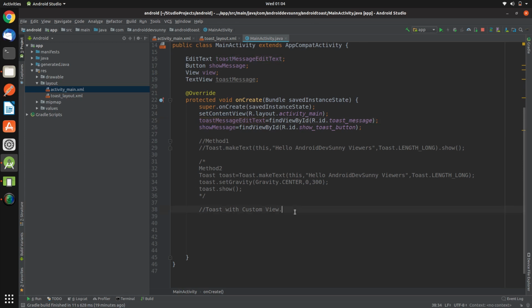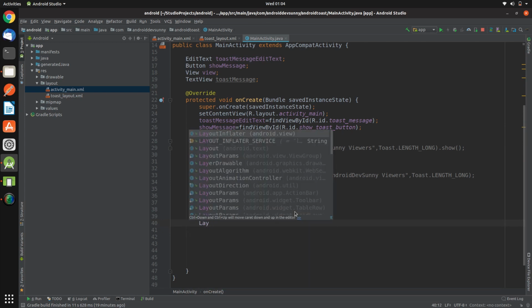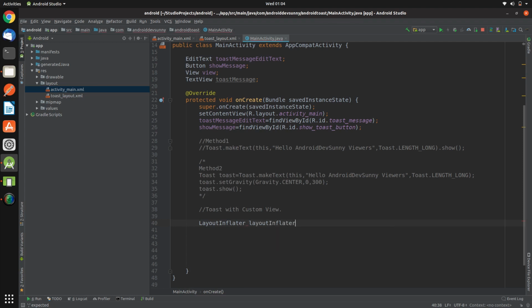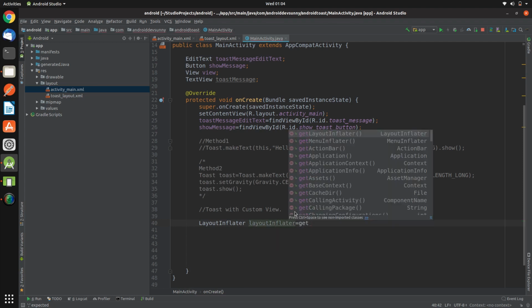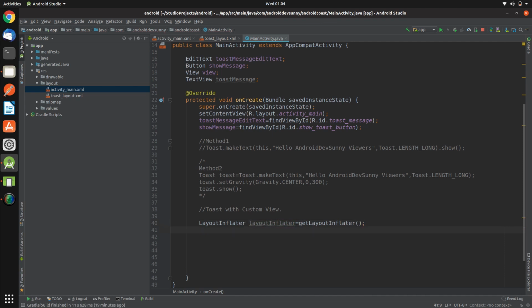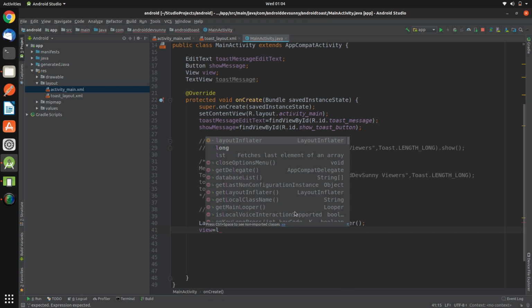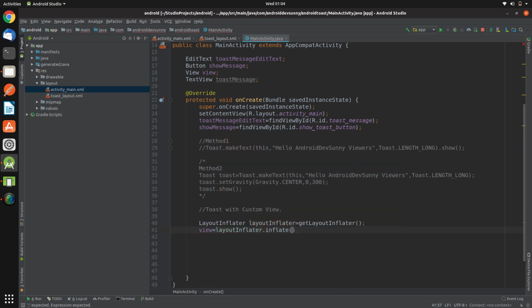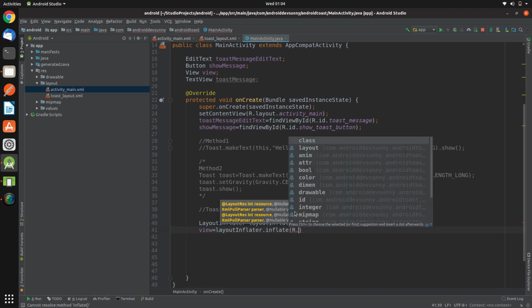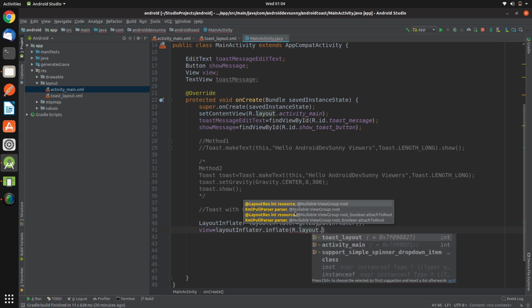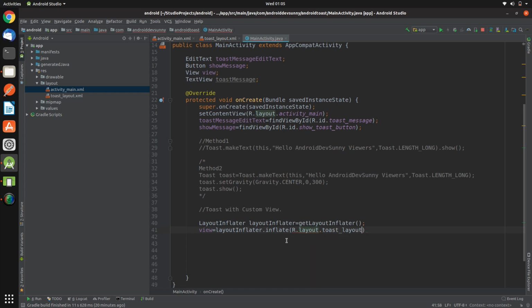To create the custom layout for our toast, we have to get a layout inflater. So we get a layout inflater object using getLayoutInflater. Then we will inflate our view: View is equal to layoutInflater.inflate. Here we have to provide the layout which we have created for our custom toast, R.layout.toast_layout, the custom layout for the toast.